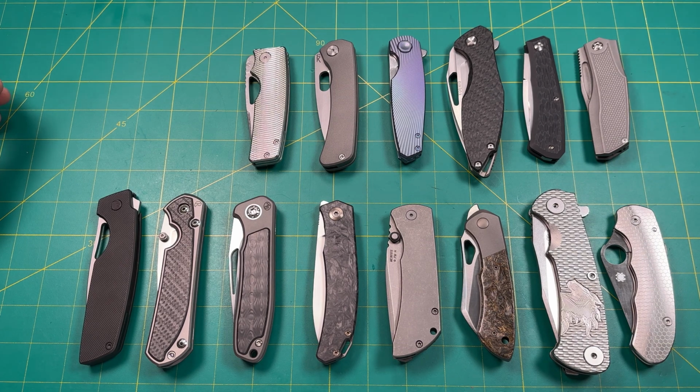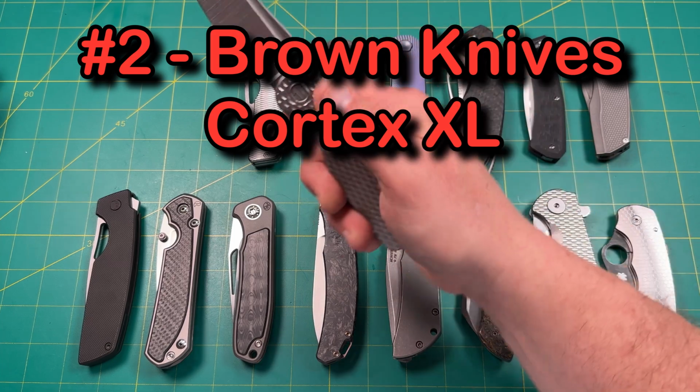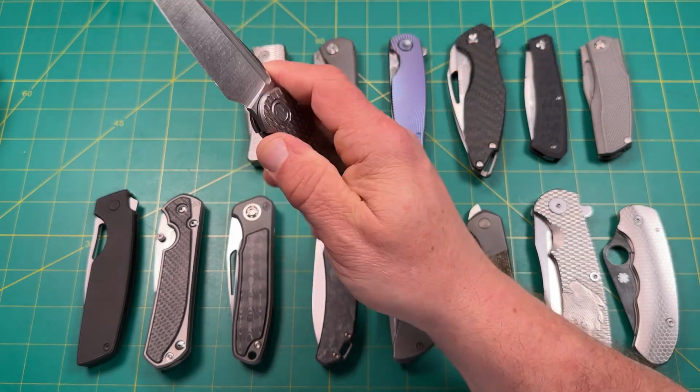But this was difficult. This was really difficult. Both of these are so close, along with these other ones, to really be close. But from the 2, I'm going to give this one the number 2 spot. All right, it's the number 2 spot, not by much. I mean, I don't know. It could swap back and forth, but right now, number 2 is going to be my Brown Knives Cortex XL.